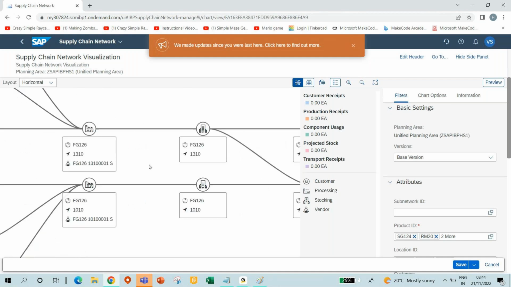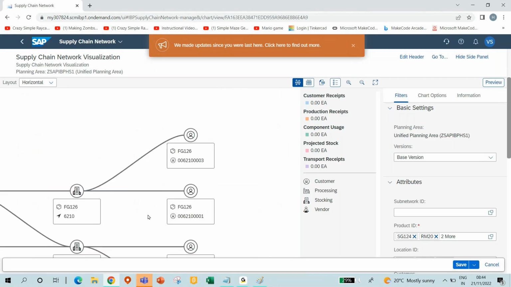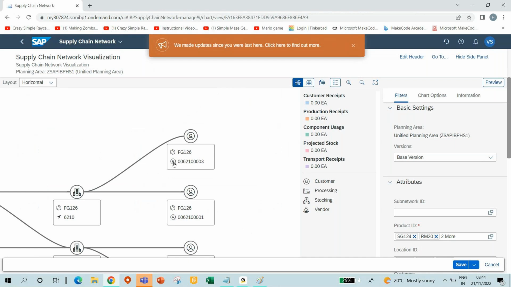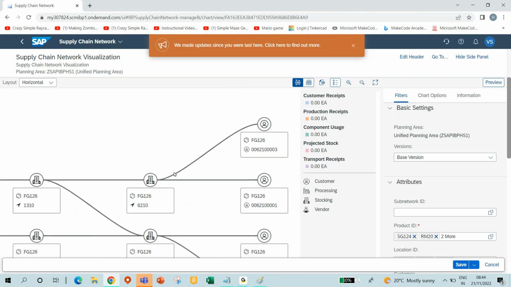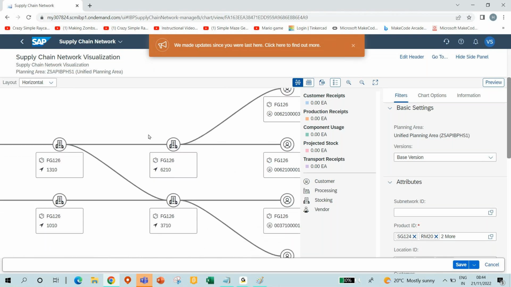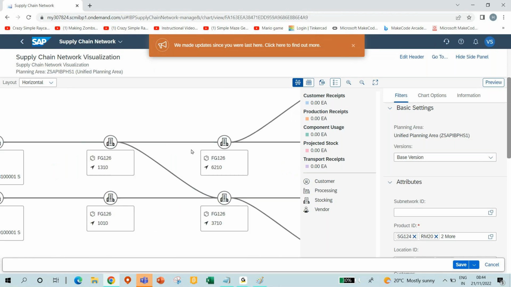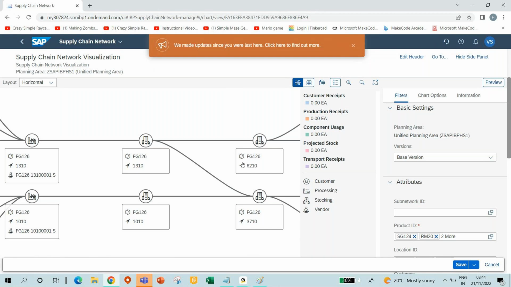If you want to understand from the starting, you have this product, and this one is your customer. How do you know that this symbol is a customer? On the right hand side it will give you all the legends showing that this figure stands for a customer, and now this is linked to one of the stocking centers. This could be the distribution center, and again, this is a plant 6210 location where this is linked to, and this is coming from this particular location.